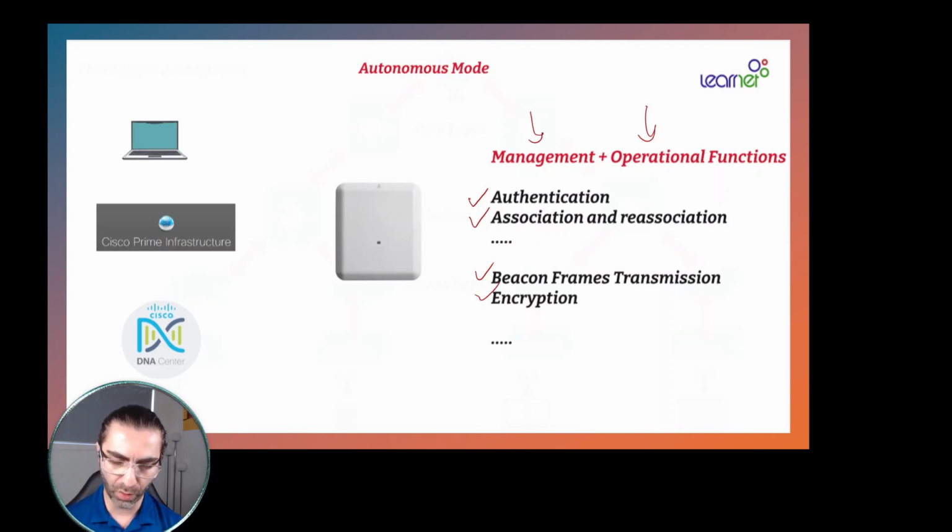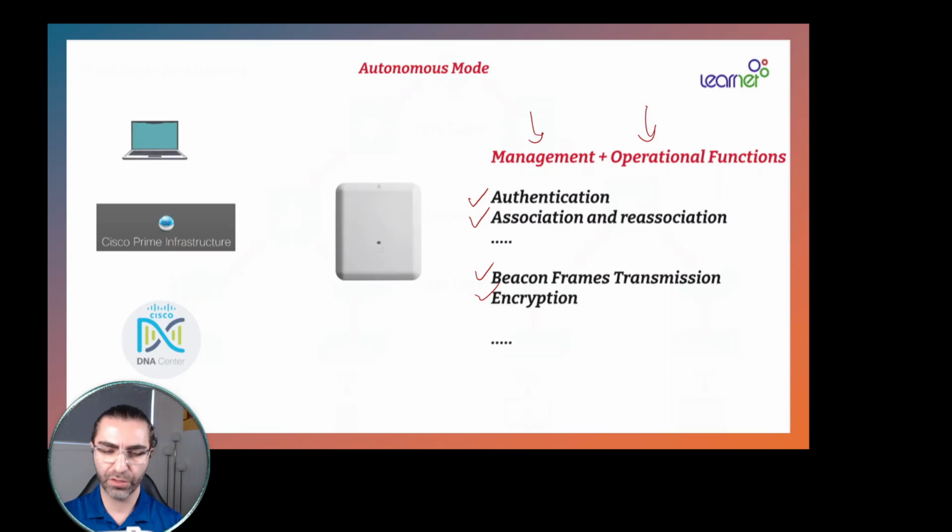In autonomous mode, your wireless access point, which looks something like this, is able to do both of these sets of functions. So we run an image on this access point that is capable of doing all of these functions, and this access point is able to provide wireless connectivity independently from the rest of the network.